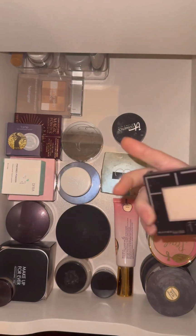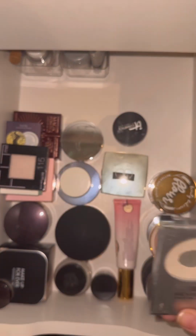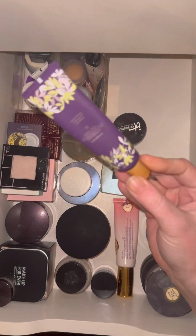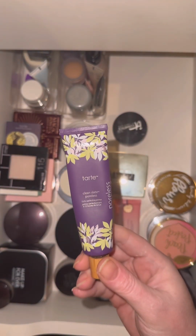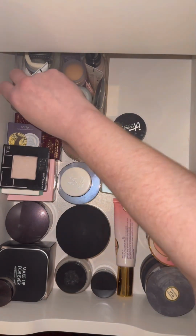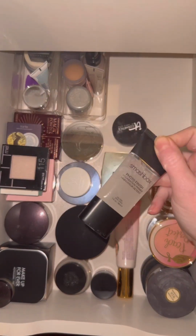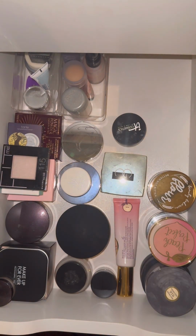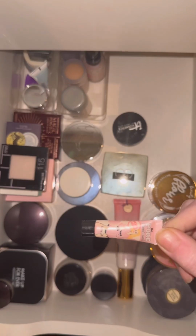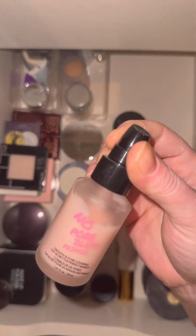Powders, I might have kept that one. I think I threw the rest of them away. Yeah, throw that away. This one was hella used. One thing I used. All the little silicone-y type based primers, I don't really use those as much anymore. I like a good grip, or I just don't like the silicone feel. It's like your makeup slides around everywhere. But yeah, trash. I think I probably show the pile of trash at the end of this one as well.